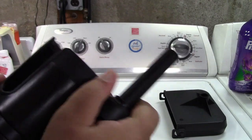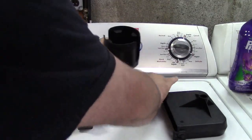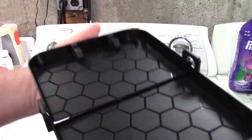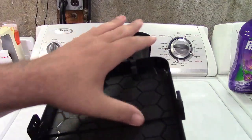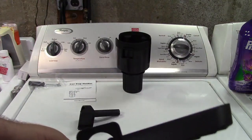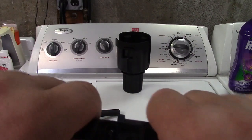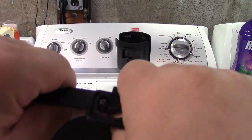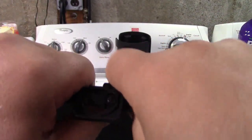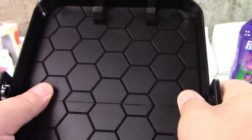Let's take that off first because I want to show you how the tray goes together. The tray unfolds. There's a line there and it's loose — now it snaps into place. You see that screw on the side? You just snap it into place, just like that. Let's do it on the other side too. You just kind of push it and it'll snap into place. Now you have one complete tray.